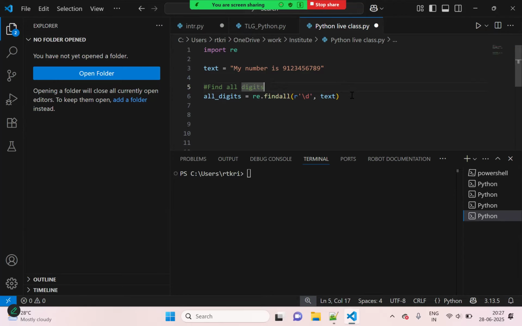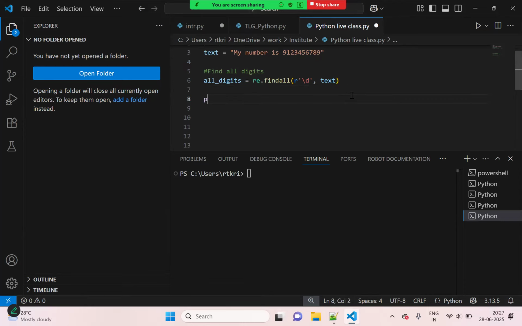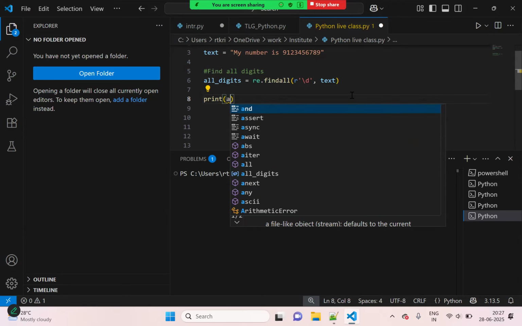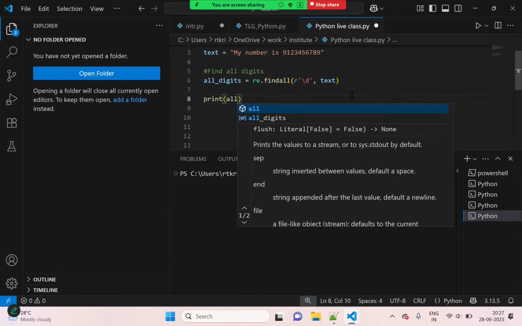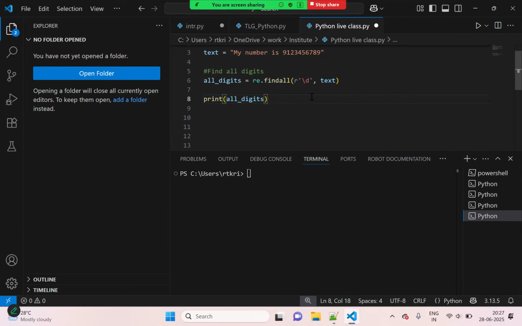And then we are going to print of all digits. Let's see whatever the output will be.